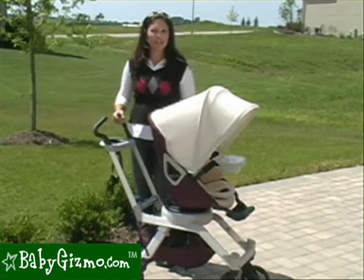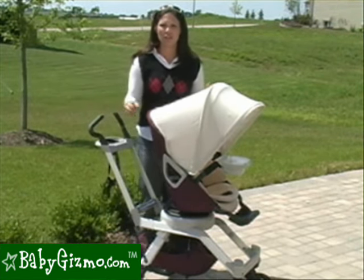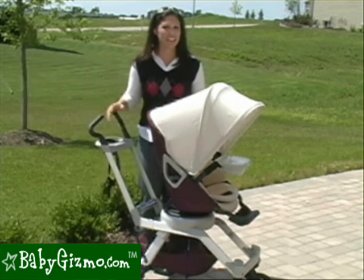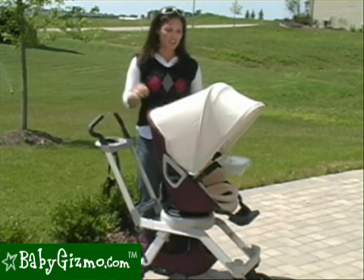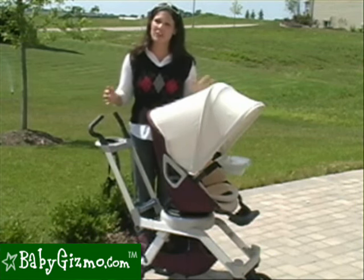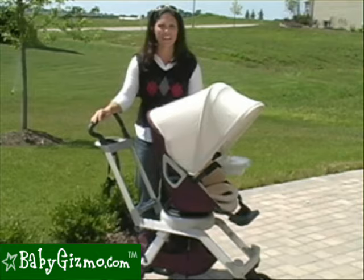This is the Orbit Baby G2. The G2 is truly a celebrity stroller. If you're looking for a head-turning stroller that's going to really get you attention, the G2 is it. Of all the strollers we have reviewed, this one has gotten us the most attention. Parents stop us on the street to ask us about this stroller. Why? Well, let's take a look at it.